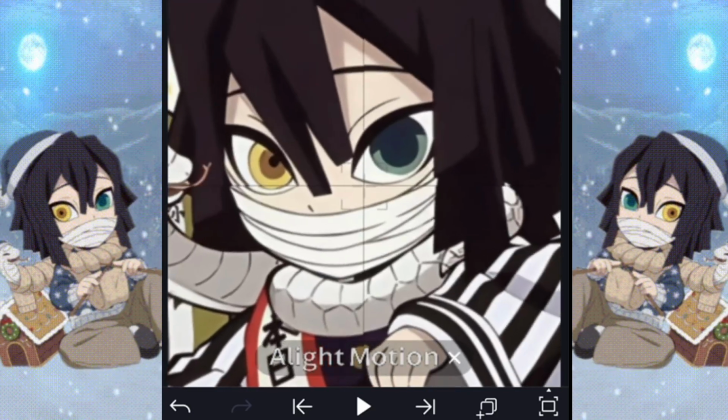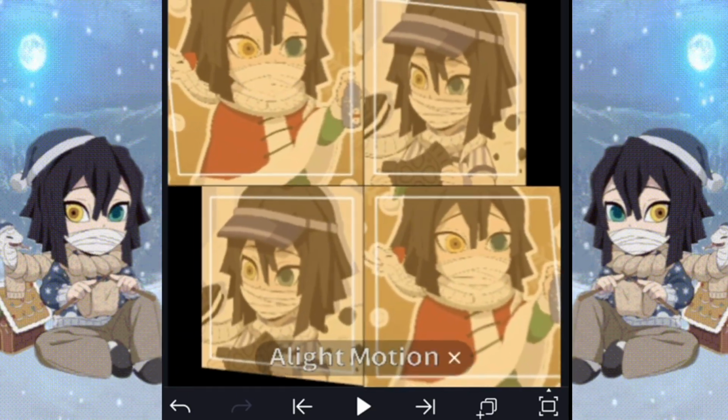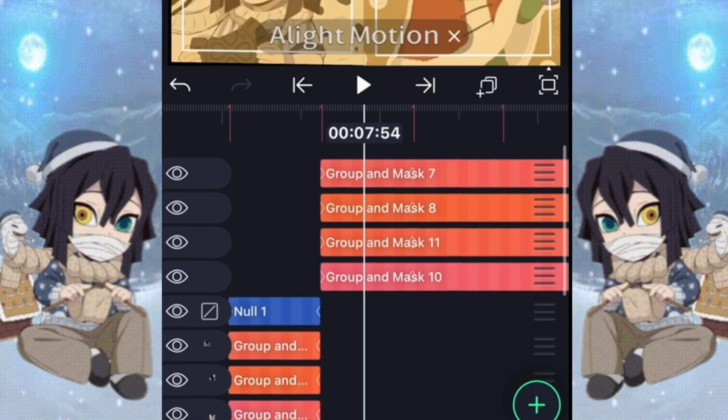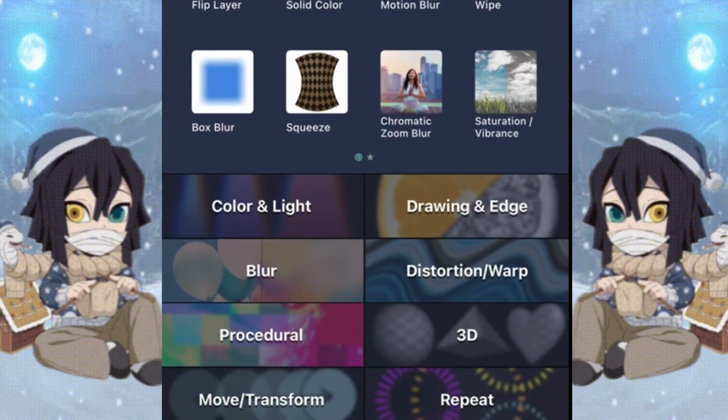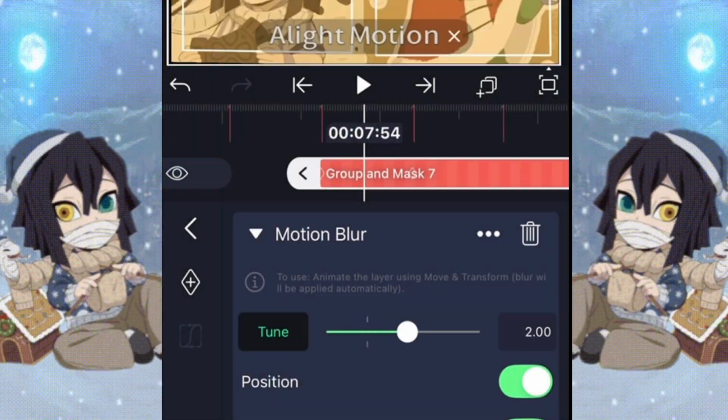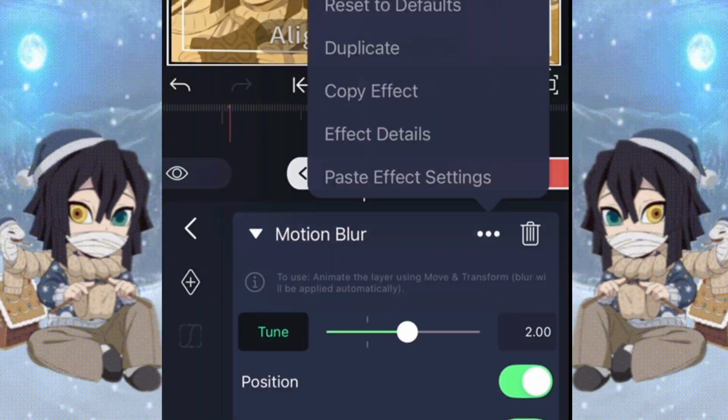A little laggy. And then you're gonna add motion blur to all of them. And I make mine 2. You can make yours 1, whatever you prefer to do.